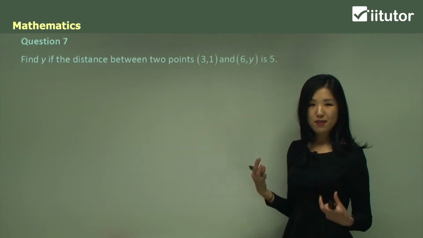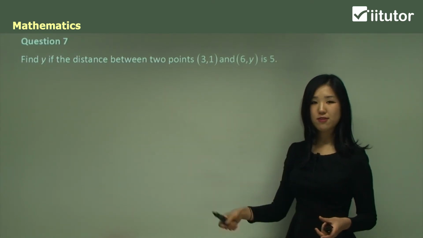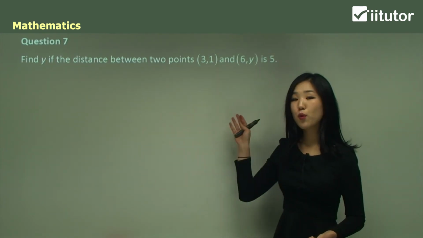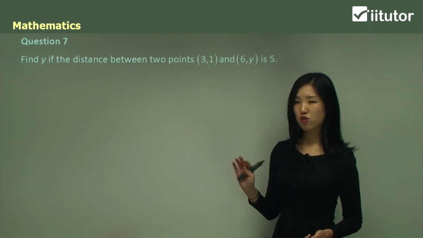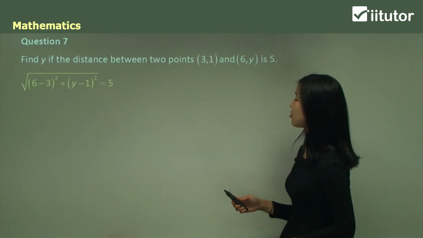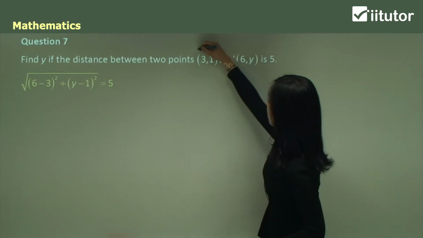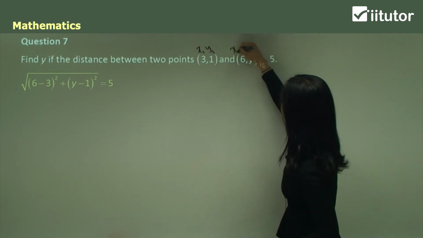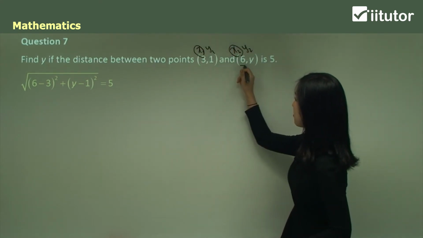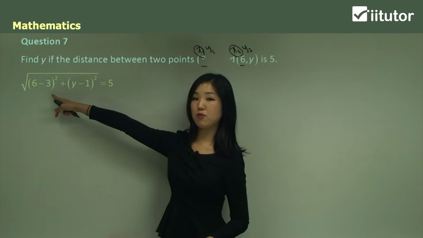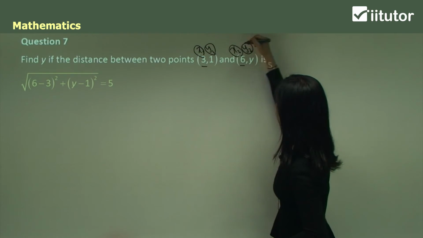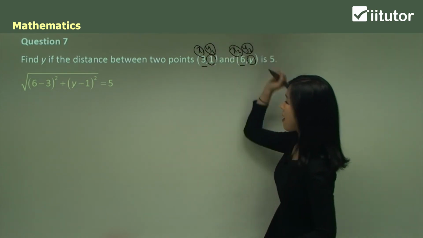Now I know a lot of you might be confused at this because it's a bit different to what we're used to, but guys, even if you're confused, just apply the formula. Just put it into the formula and see what you have, okay? So don't just stop and not do it, okay? So have a look. I'm going to put it into my formula, square root of x2. So I'll just label it x1, y1, x2, y2. So x2 minus x1. So I have 6 minus 3 for my first one, 6 minus 3 squared, plus y2 minus y1, which is y minus 1.